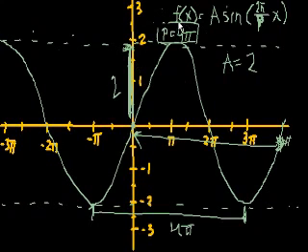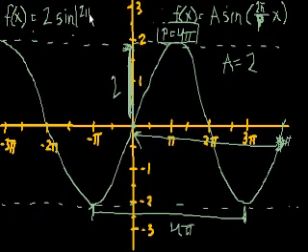So we would use this formula here. f of x is equal to the amplitude times the sine of 2 pi divided by the period times x. So we would know that the function is f of x equal to the amplitude times sine of 2 pi over the period 4 pi times x, and of course these cancel out, and this becomes 2 sine of 1/2 x. I know this is a little difficult to read. My apologies.